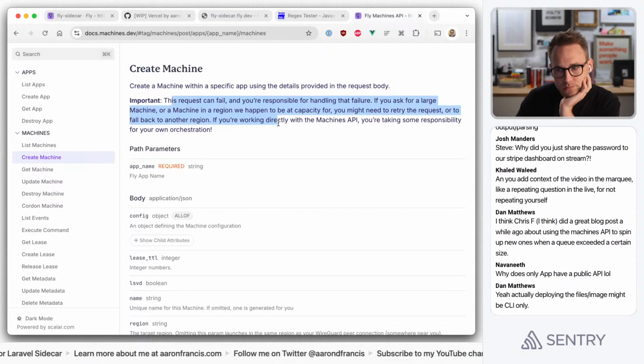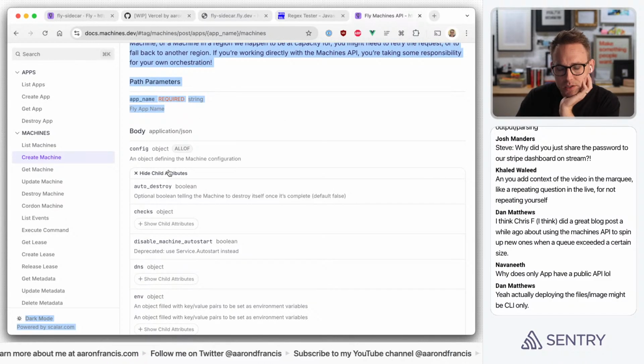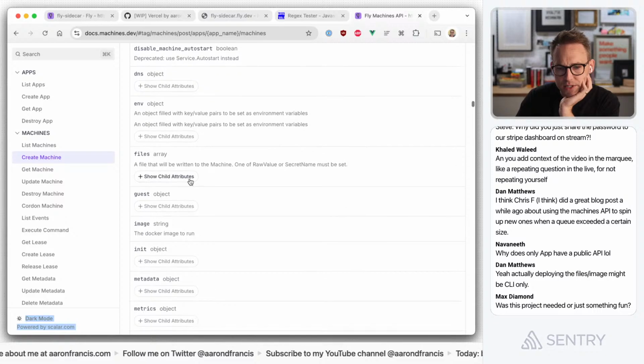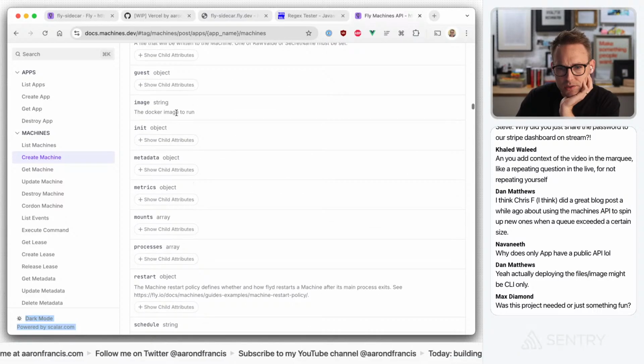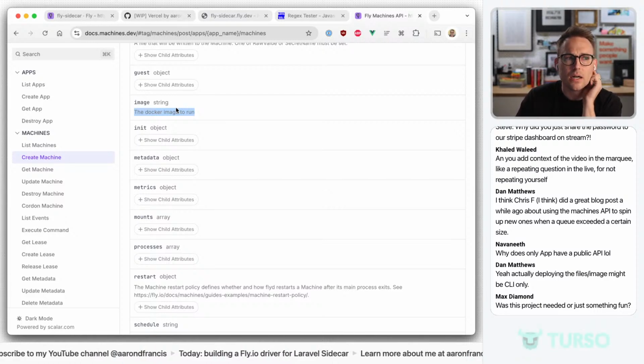A machine requires an app and where's the image? The Docker image to run. I think Chris did have a blog on that.